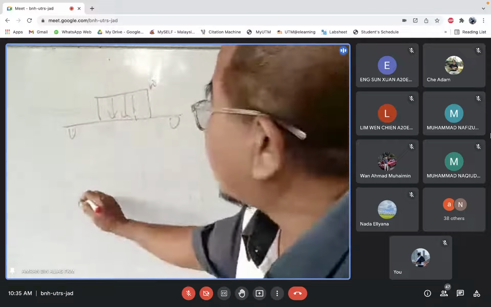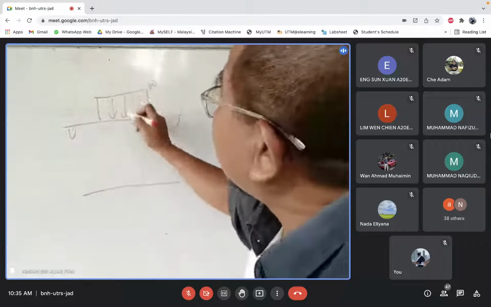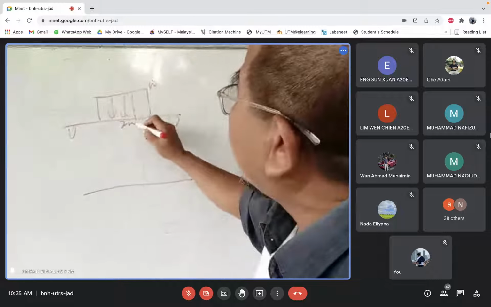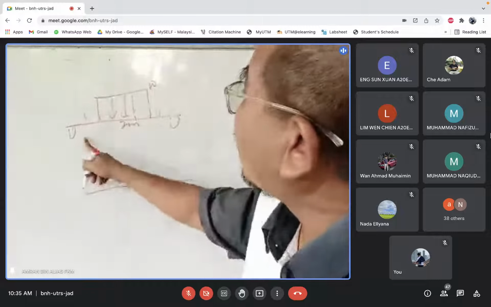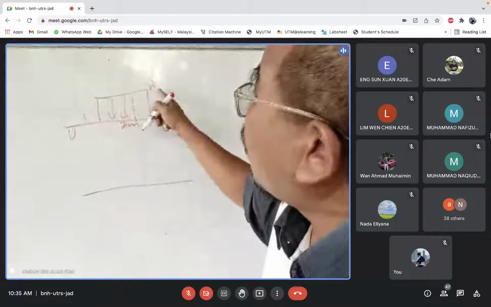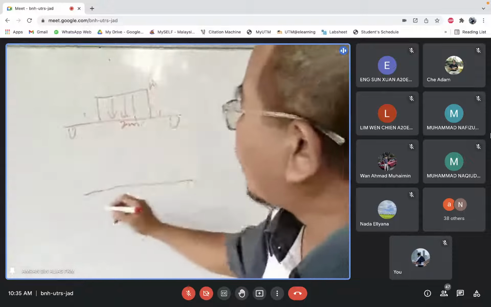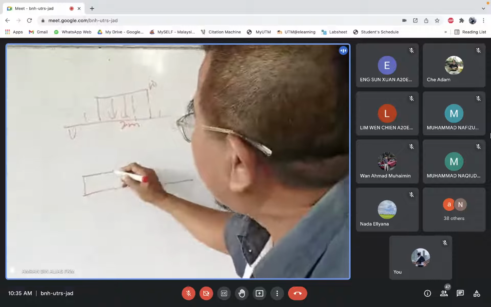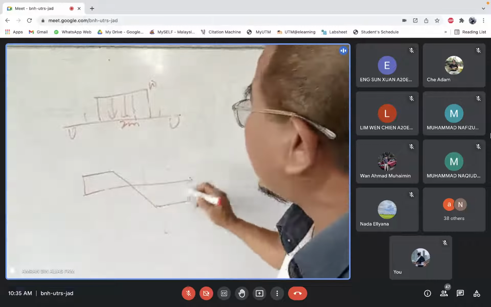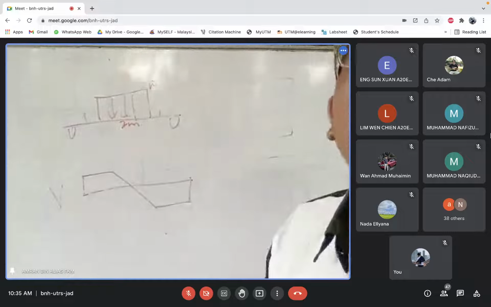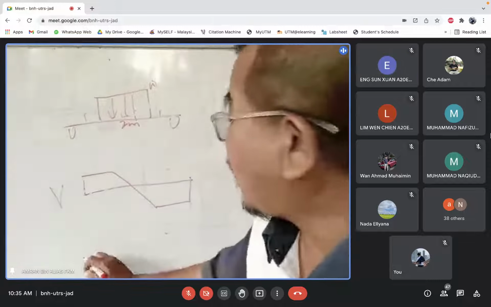Remember the cross section? Let's say this is 2 meter there. It's 1 meter, 1 meter. What do we have there? The total weight is 2 omega. 1 omega, 1 omega. 1 omega up, constant, and then going down, and then constant. So that's the V, right? Yes. You must be very quick on this.